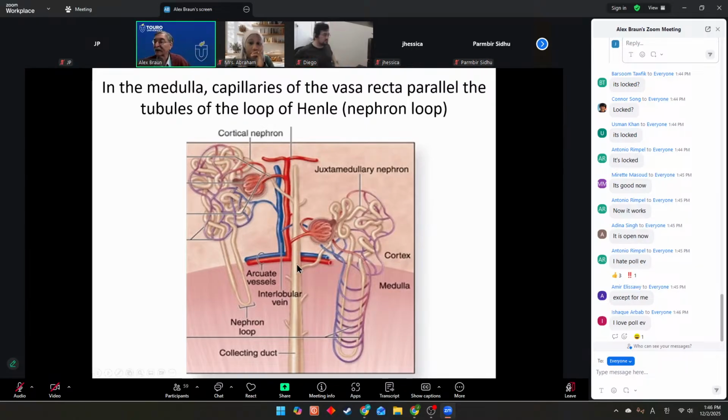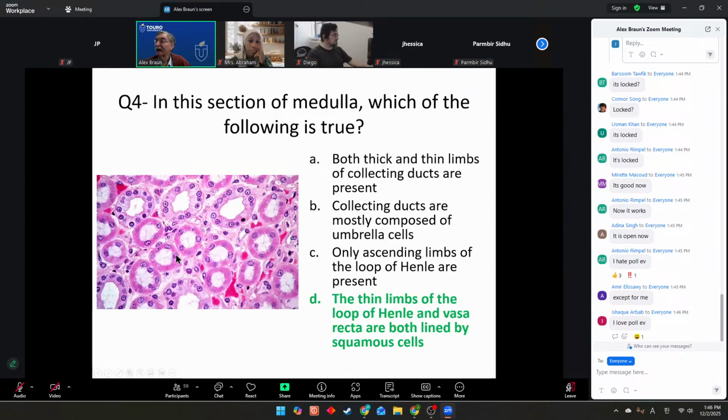You may see a collecting duct. You may see a thick limb of Henle. You may see a thin limb of Henle. And you may see capillary loops of the vasa recta. Those are all things you see. So when you go back to a picture like this, it looks something like this. I'll go through this fast because of time, but I will go over it again in the lab. The tallest epithelial cells are seen in the collecting duct. Here's a collecting duct with the tallest columnar cells, and one distinctive feature is they have very sharp, easy to see lateral cell boundaries like that. That's typical for a collecting duct.